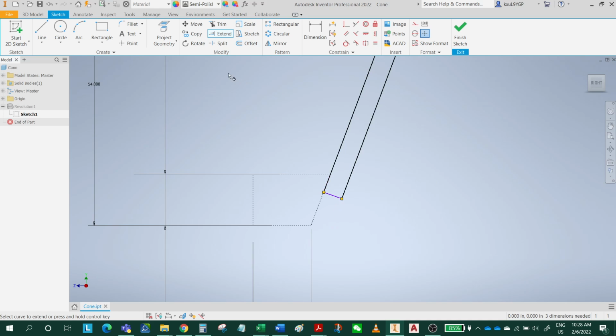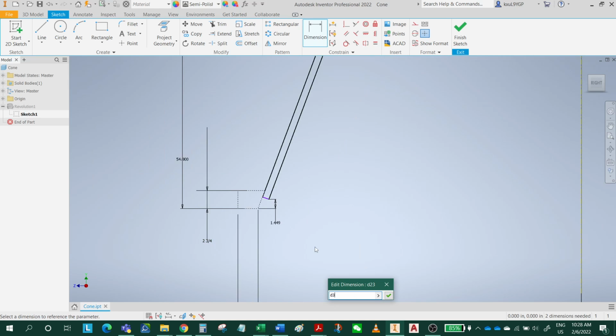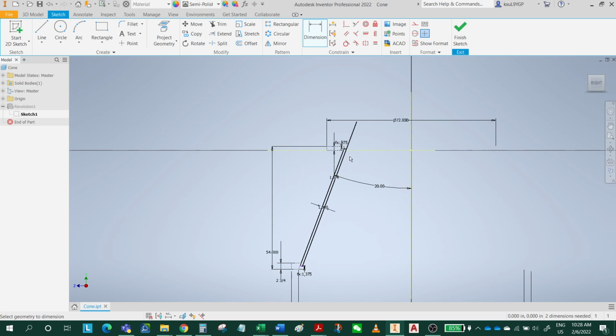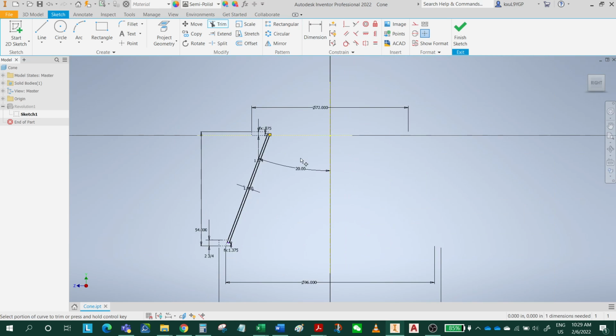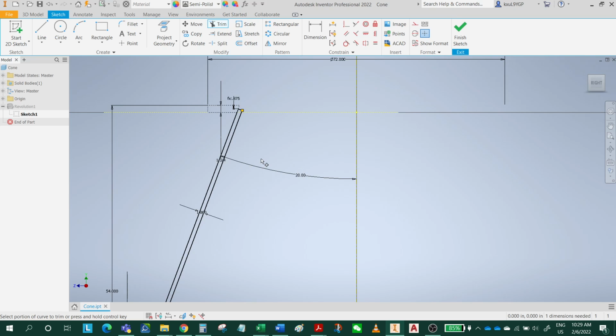I want this dimension to be half of this dimension, this divided by 2. All right, so this is my sketch. So I'm gonna trim this portion that I don't need. Okay, trim this. Now I have my sketch.